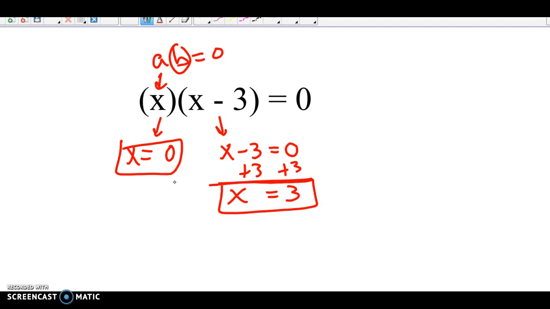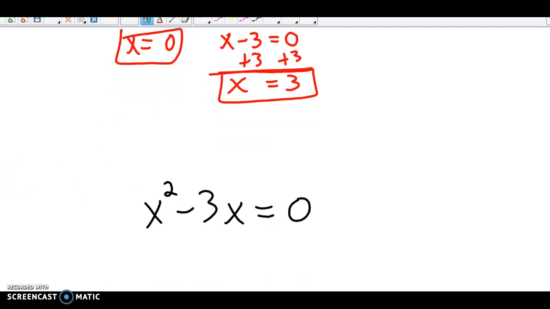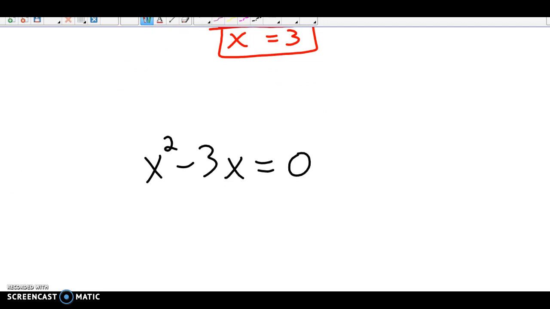From my work this year, I know that if I have two answers, there must have been a way that this was an x squared equation. And really, if I look at this, x squared minus 3x equals 0, these two terms both have what in common? What is a common factor of both of those? X is right. X goes into both of those. So it's almost like this expression, x squared minus 3x, has had x distributed into both these terms.